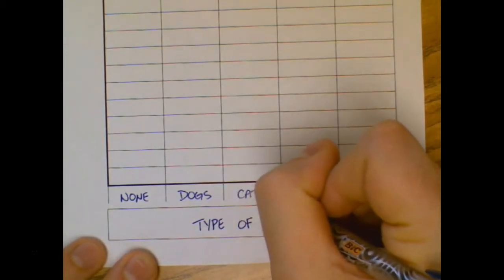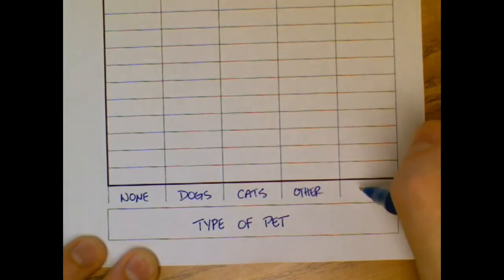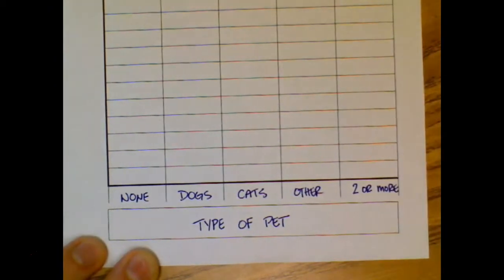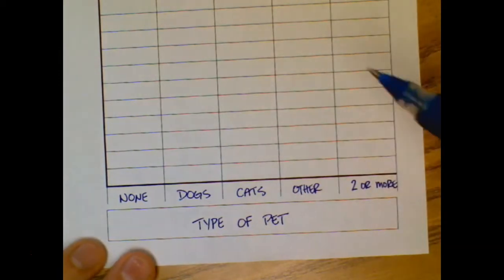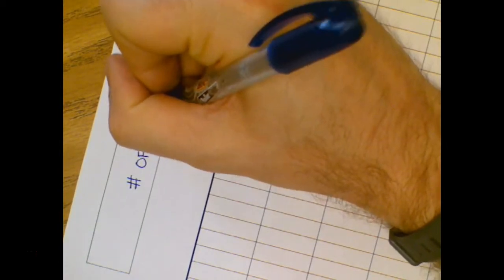So we're going to go ahead and pre-fill these in. Cats are always going to be cats. The other category is simply going to be what is the other, and then you've got 2 or more. Now what goes on the other part of it? If this is the type of pet, then the part that depends on something else is the number of people who have that pet. So that part's going to depend on which pet those people have. That part could change based on who's got a particular pet.